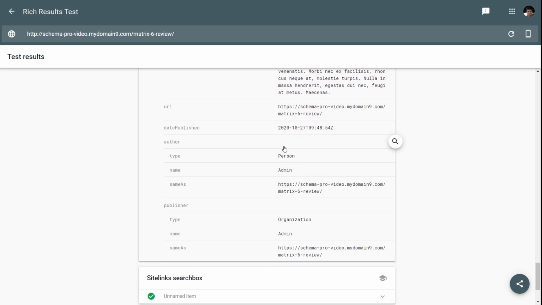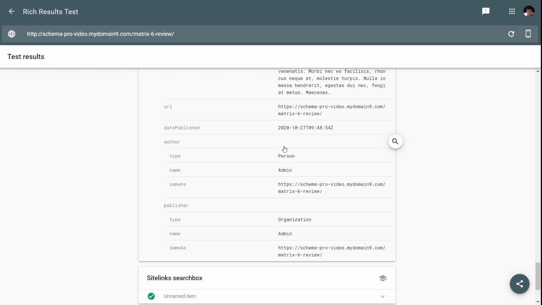So as you saw, it was so easy to add reviews of all kinds to your websites, pages and posts using Schema Pro. The entire process is quite automated. You don't have to do a lot of manual labor. A lot of the process is simplified by using Schema Pro, and that saves you a bunch of time, headaches, and anytime you go back and update any of the pages and posts on your website, Schema Pro will take care of the rest and update the schema entirely. So that saves you even more time and just keeps your website compliant with schema guidelines.